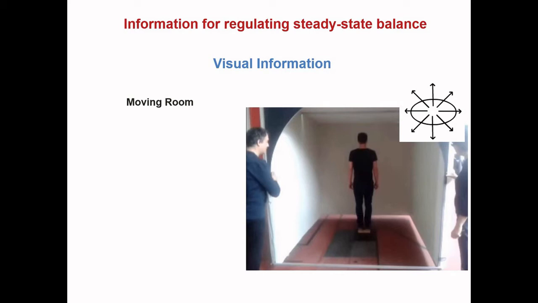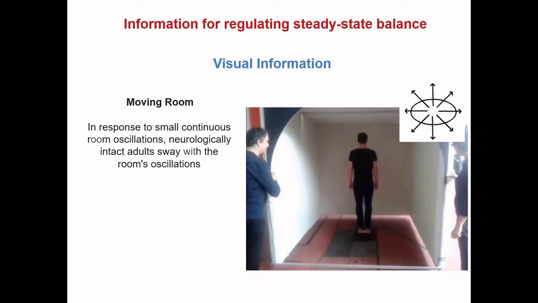When the room is moved towards you, a global pattern of optical motion is created. So all parts of your visual field, because you're standing in this room completely surrounded, are going to expand. It's a global pattern because the room is designed to fill up your visual field. As we talked about a few moments ago, this particular pattern of optical motion contains information about how the body is positioned and moving relative to the environment. This means that when the room is moved towards the participant, the participant perceives that they're swaying forwards towards the wall in front of them.